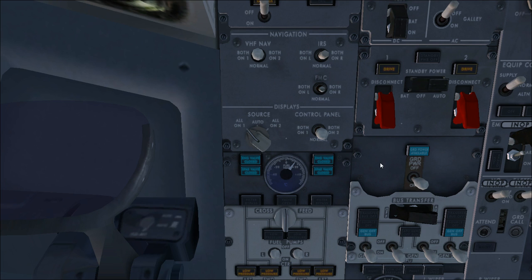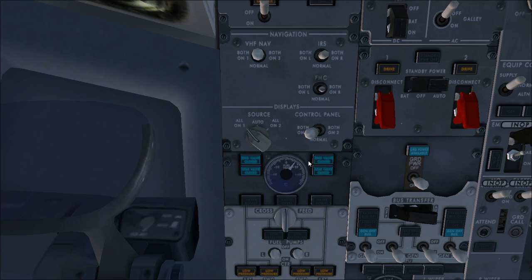The control panel works with the EFIS control panel. In the normal position, the left EFIS control panel works for the left DEU displays, while both on 2 with the control panel will make the right EFIS able to control all the display information you have there.